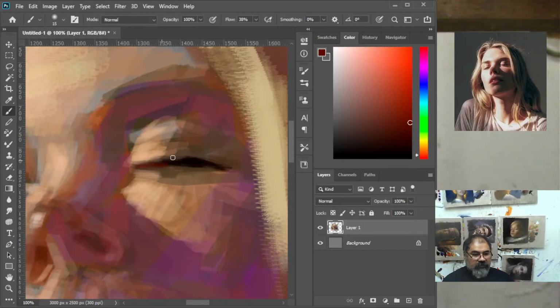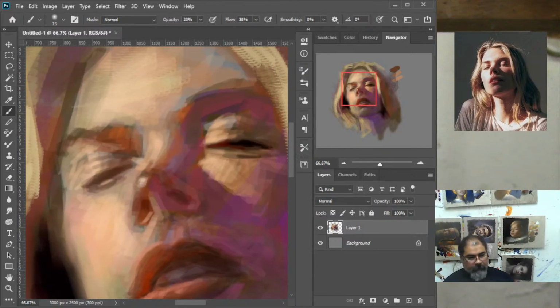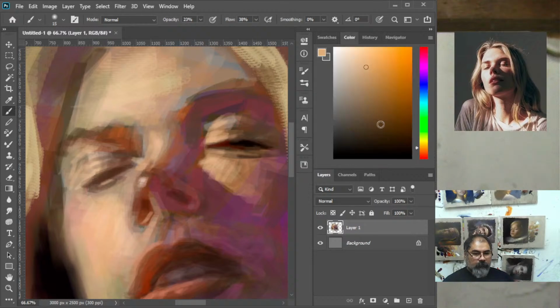A little bit of red here. Dark again. I want to lower the opacity to make a soft edge. More red here.